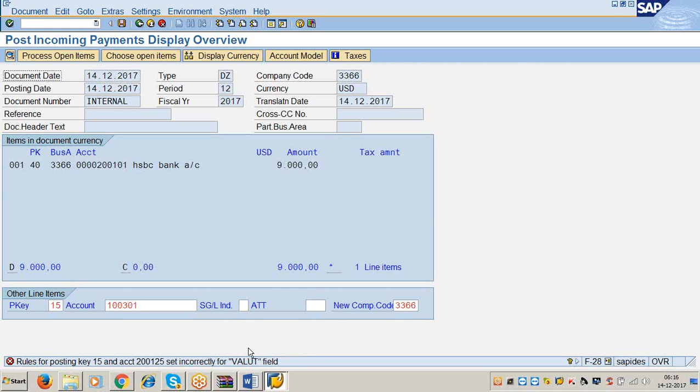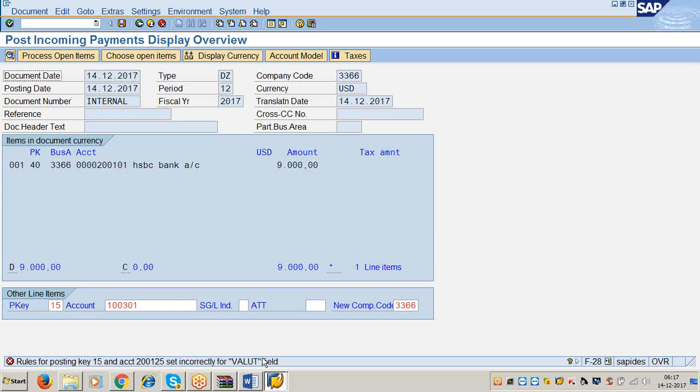Here you can know the name of the fields and the name of the tables. But please remember, if you know the name of the field, you can know the technical name of the field. Suppose the field name is document date. If you want to know the technical name of the document date field, it is possible. But if you know the technical name, you cannot know the name of the field.